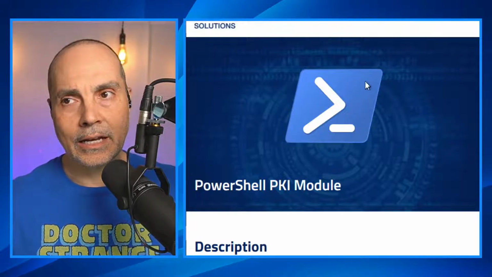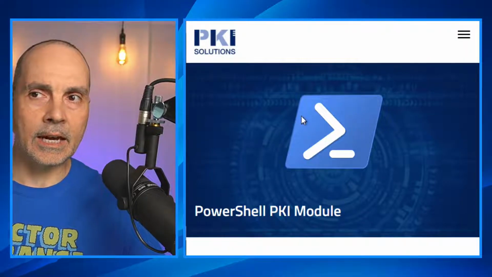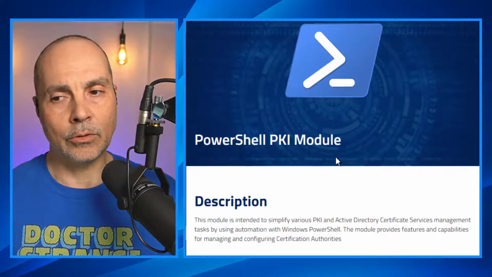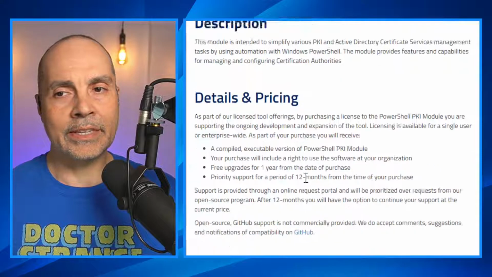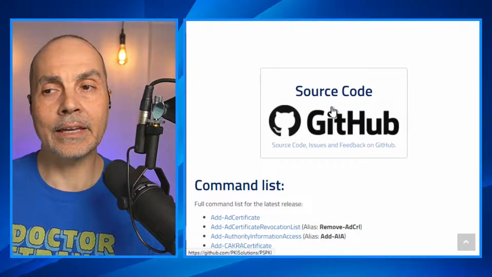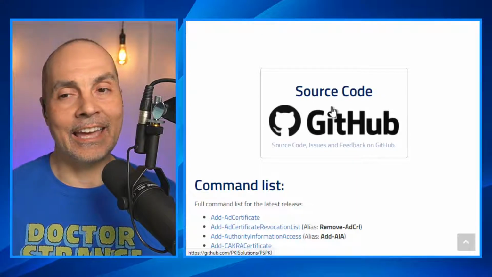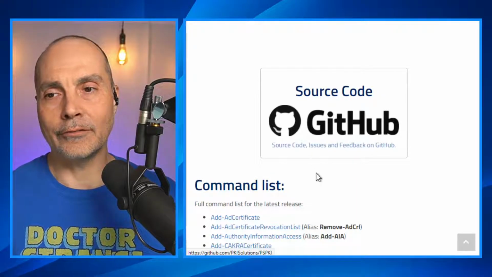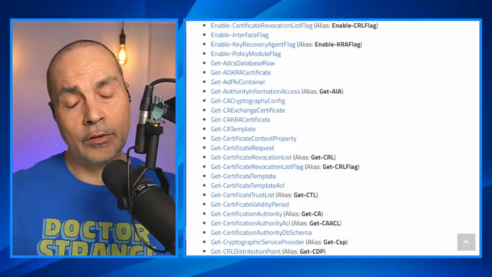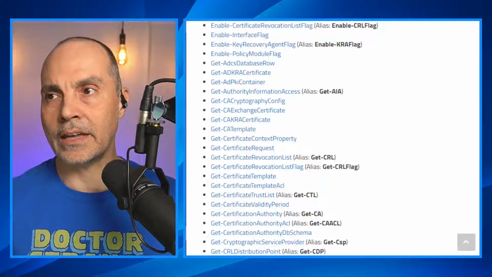So again, this is the PowerShell PKI module as presented by PKI Solutions. This is pkisolutions.com/tools/PSPKI. Link will be in the description. Once again, there is corporate pricing associated with this, but you can get it completely free. You can click on this GitHub link, download the repository, and get going from there. I highly recommend that. We've covered that in a couple of episodes, but if you've discovered the stream and haven't seen any of our previous content, I thought I would refresh that.